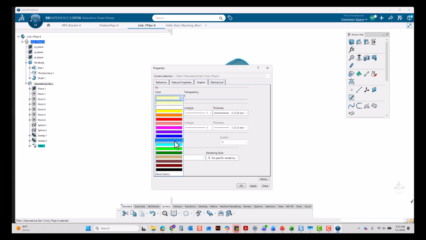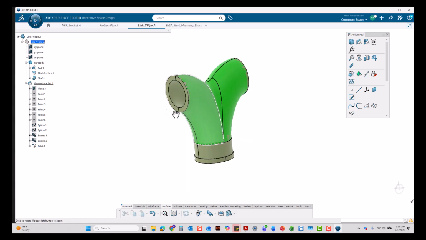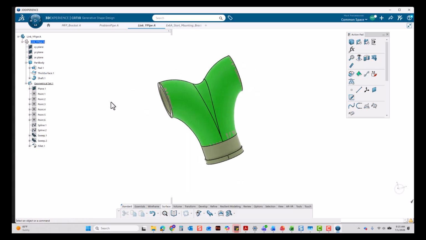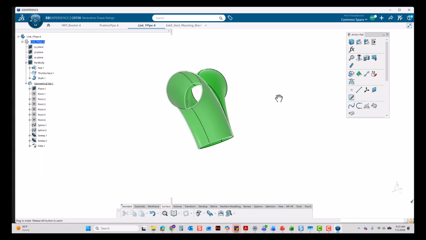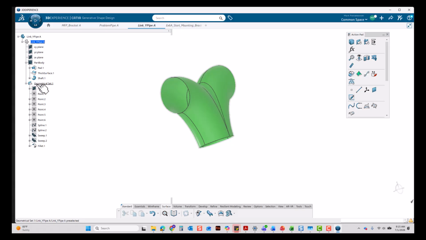Let's go with green. There's an infinitely thin surface. In fact, I could hide this and you can see just the thin surface that was created, and that was built via all of these points and curves and splines that set that up.